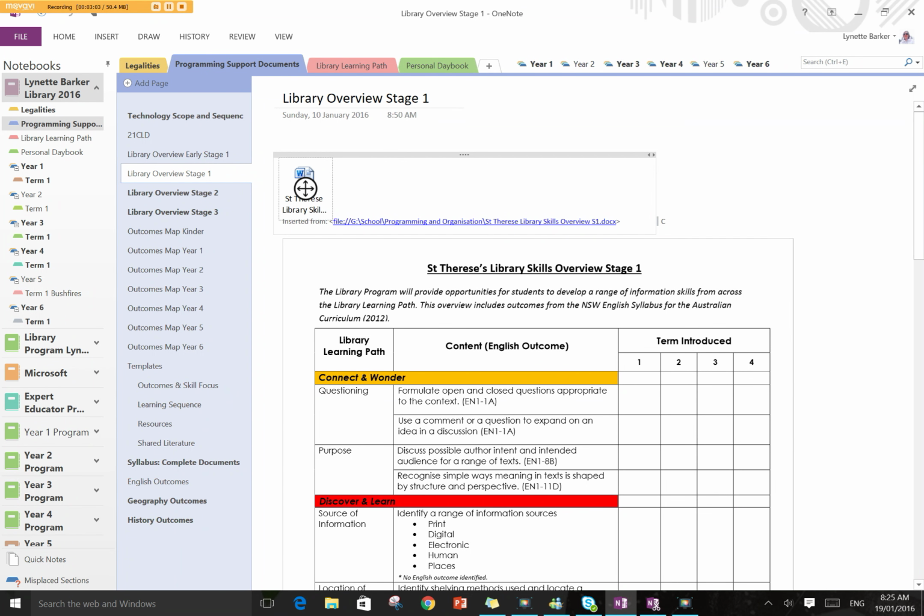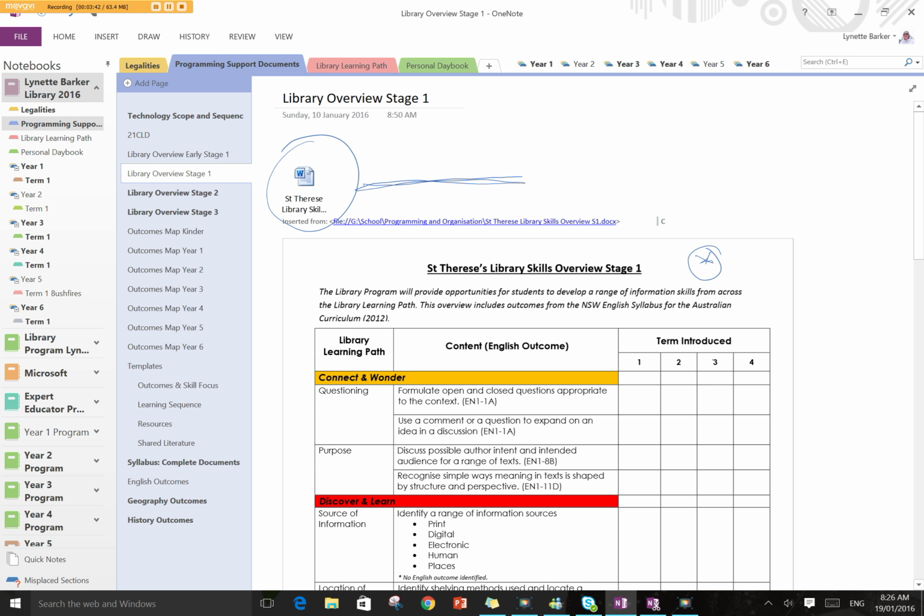And when I go back, on more recent versions of OneNote, you will actually get a message here saying the printout below, which is this, is out of date. So OneNote has recognised that I've made a change here and that it's not being reflected here on the printout. And it will say, would you like to refresh this printout? And you say yes, and the changes will appear. Now the version of OneNote that we're currently using at school doesn't have that option. It'll be upgraded this year, but I don't know when.